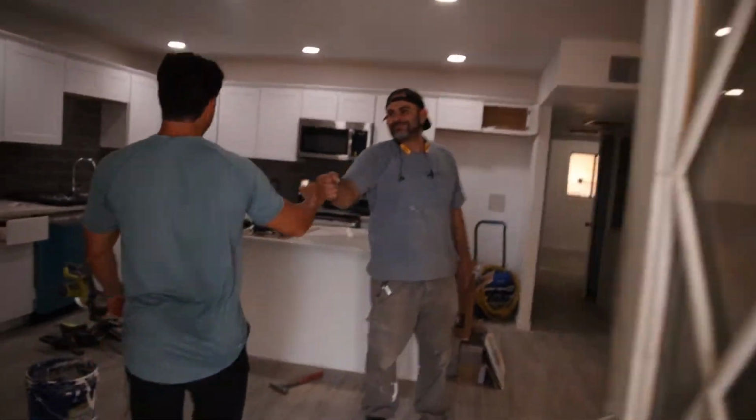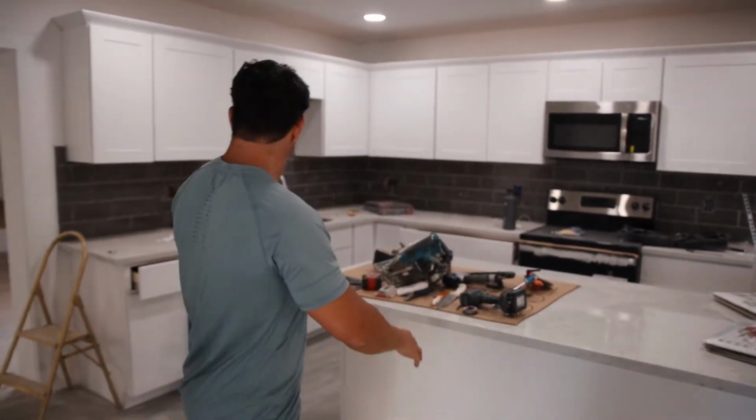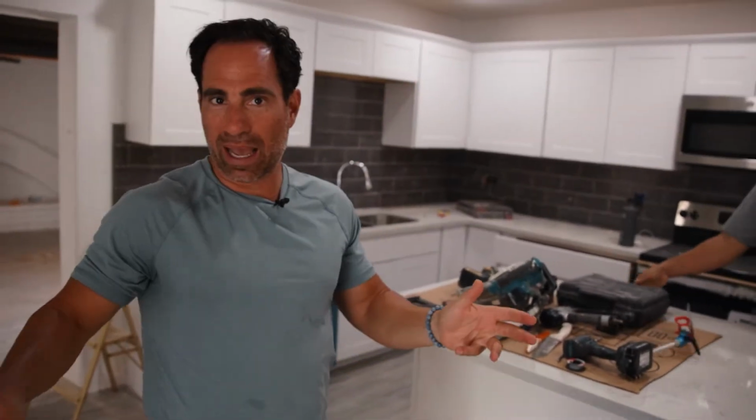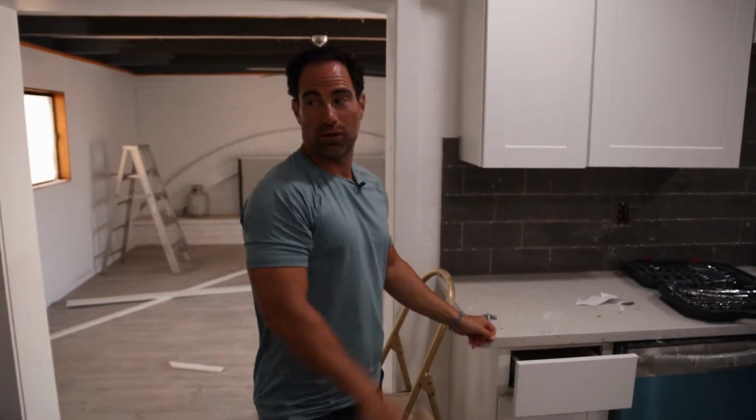Looking good. Looking real good. This one used to have a wall in the middle, a nasty kitchen. I got you mirrors, and I also got you handles in the car. So one of the things you gotta do is be proactive. I don't want Carlos and the guys going out, ordering mirrors on Amazon and worrying about handles. I take care of that little stuff so they can be on the job working. It's ready to go. Beautiful, beautiful appliances.